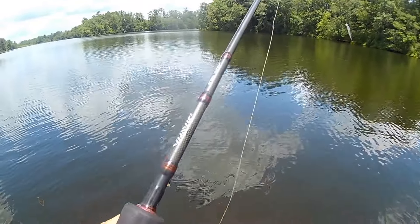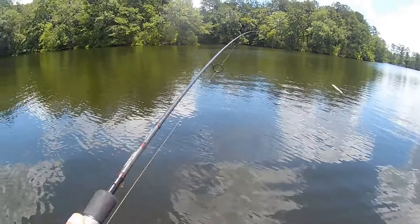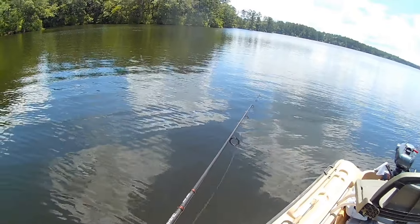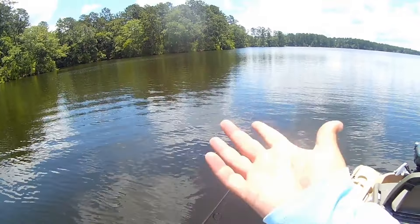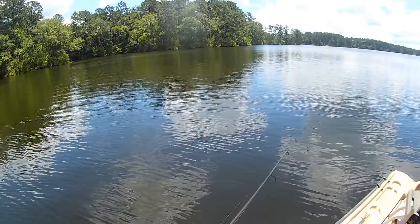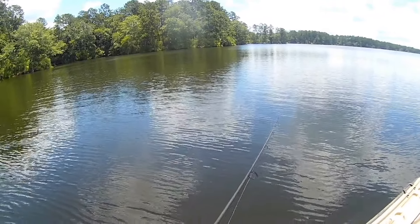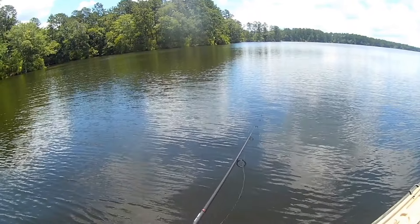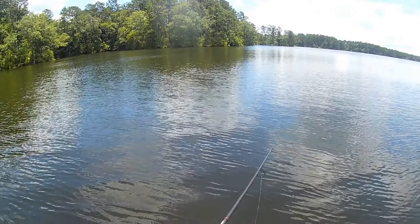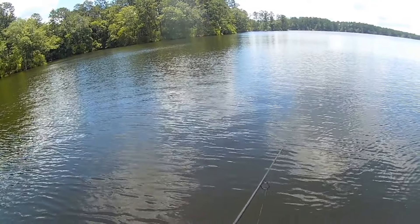When it comes to summer jerkbait bass fishing, there are a couple of retrieves I like to use. Cast it out — a jerkbait casts like a missile, you just flick it and it goes 200 feet. Wind it down to depth, let it sit for a few seconds, then on slack line give it taps: one, two, let it sit, reel the slack, one, two, three — let it sit. Try to mix it up, no real cadence or rhyme or reason to it, just how you think a fish would move under the water.